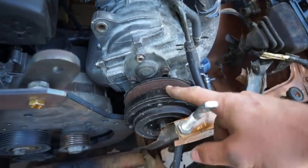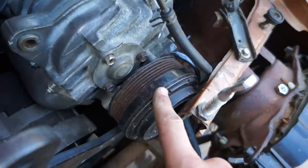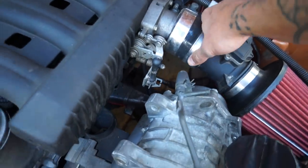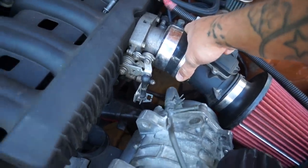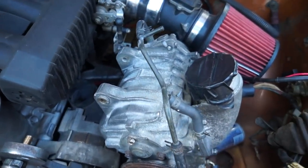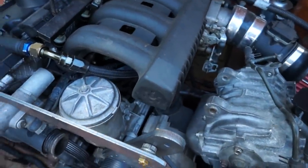This is a magnetic pulley, which means that you can have it on a switch and turn the supercharger on or off whenever you want it, which is absolutely awesome. And you can also hook the supercharger up to the TPS so that you can have the supercharger come on at a certain amount of throttle, which is another very cool feature. But I think we're just going to run it on all the time because we want to keep it as simple as possible.